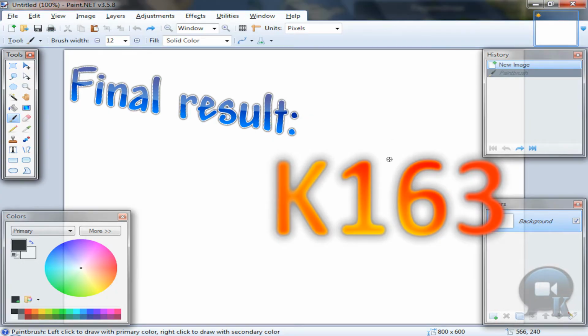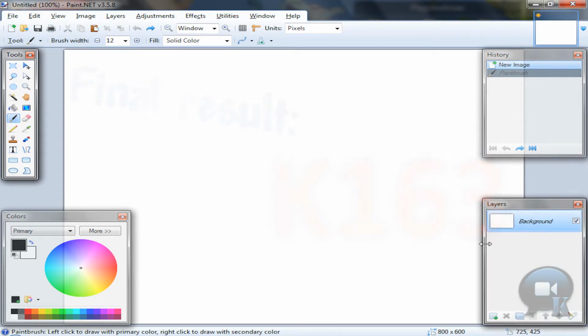Hello, today I'm going to show you how to create a nice text so you can get some similar text effects, because it's your choice what you will make. You may find some similar steps like in my tutorial on how to make a text with colorized outline.